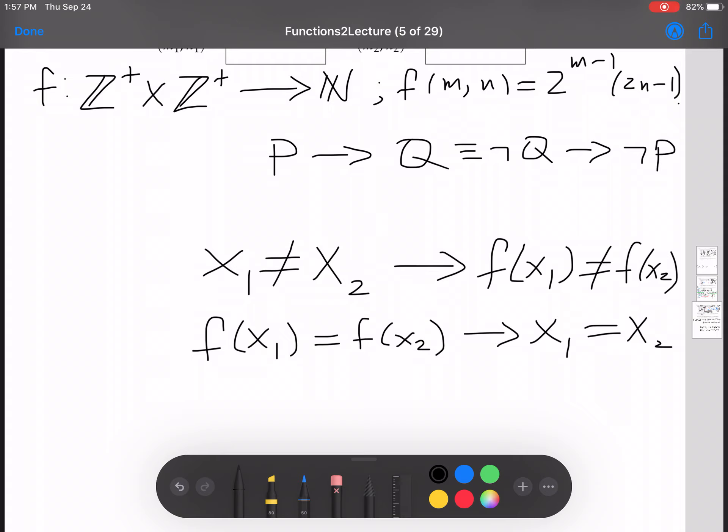Now you may notice a little something weird going on here. Because the elements in here look like ordered pairs, mn. And here I have x1 and x2. So I need to rewrite it for the domain. So I'm going to start with the domain being Z plus cross Z plus, positive integers. So what I'm going to prove is that if f of mn equals f of ab then mn equals ab.